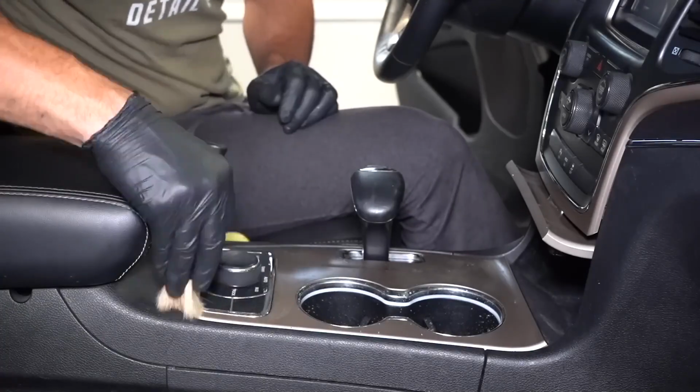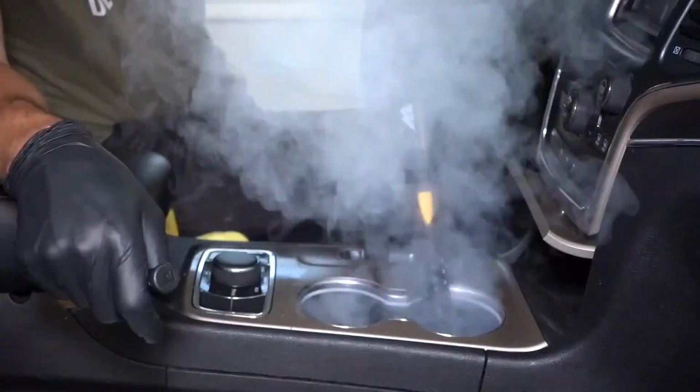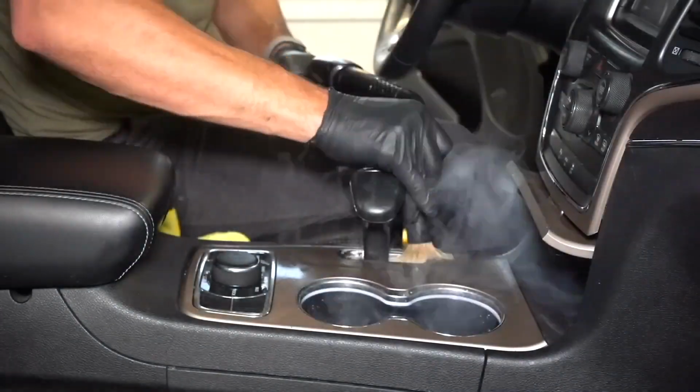Now with the center console being a bit too far gone for just an APC wipe down, I'm using the steamer, APC, and a detail brush to do the job.